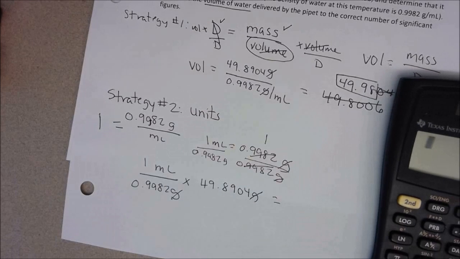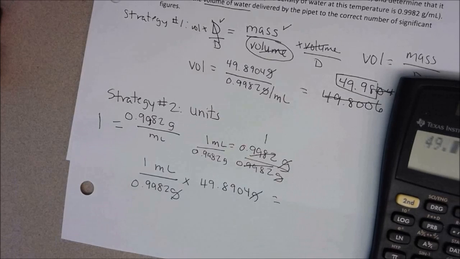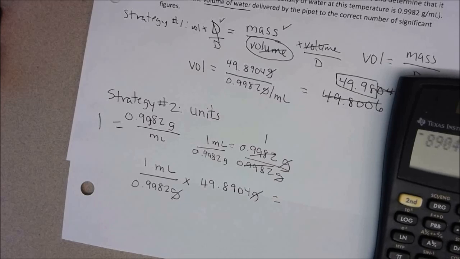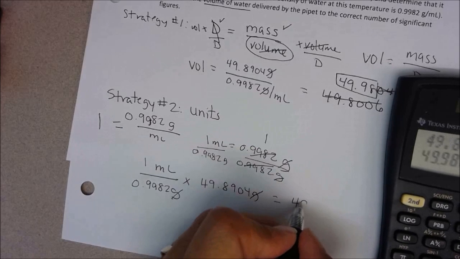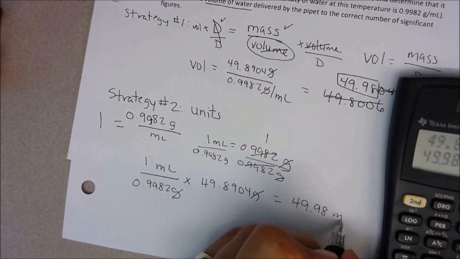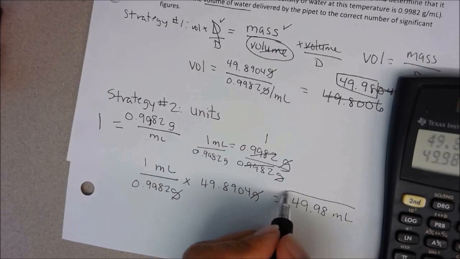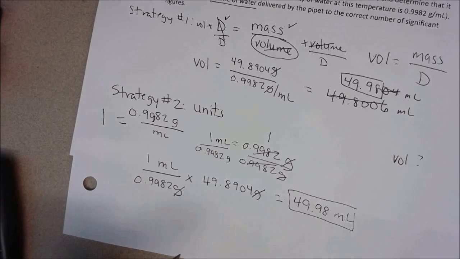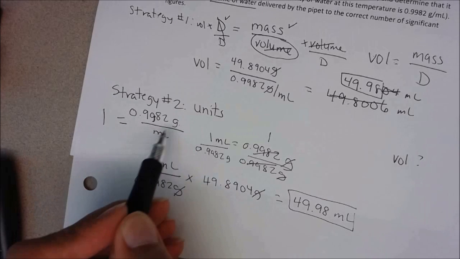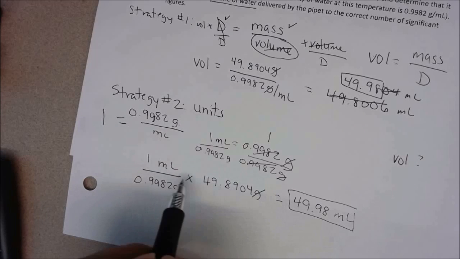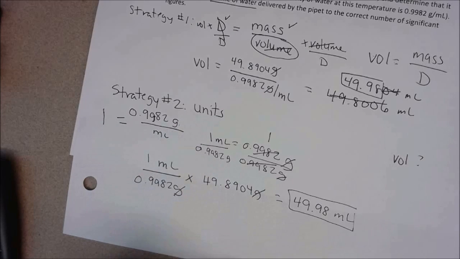And if we put the numbers in the calculator, we should get the same thing again. And again, it has 4 sig figs because the density has 4 sig figs. Did I get units of volume? Yes, I did. Notice I got the same answer both ways. A key to doing these problems is make sure you include your units. Some people ended up with units of grams squared per milliliter because they multiplied instead of divided. By keeping track of your units, you can avoid those kinds of errors.